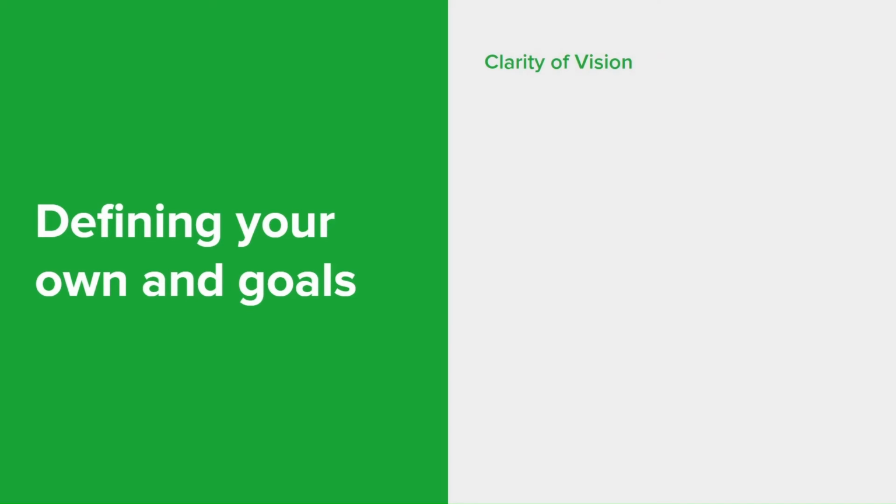So the first thing that it does is that it helps give more clarity to your vision. When you have a clear understanding of your project's scope and goals, you can communicate that vision effectively to the agency. And this kind of clarity really helps them better understand what you want to achieve and how they can help you get there.